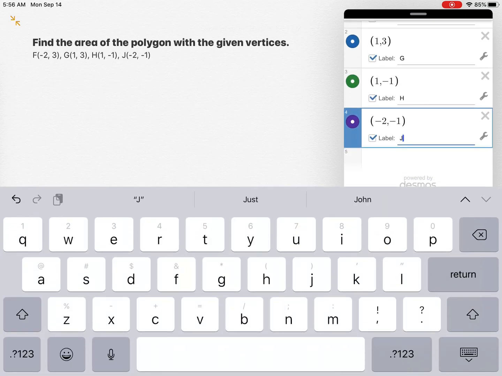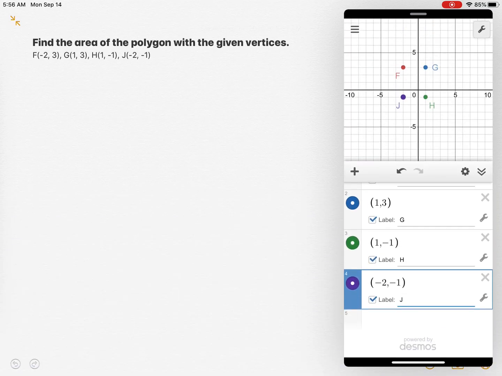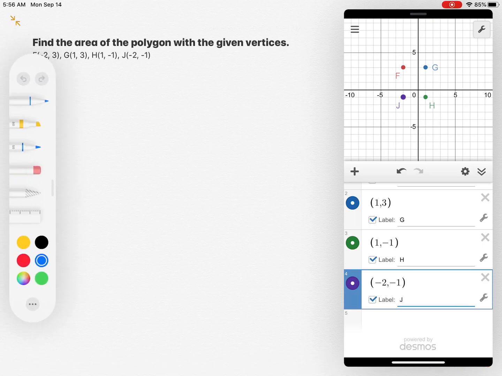Okay, let's look at our picture before we do anything else. That looks like we have some sort of square or rectangle. And so first of all, notice that all the sides are either horizontal or vertical. We can use that ruler postulate or just simply count units to find all of our side lengths here. We will not need to use distance formula at all, which is a lot easier to deal with. So let's just go in order. Let's do FG first.